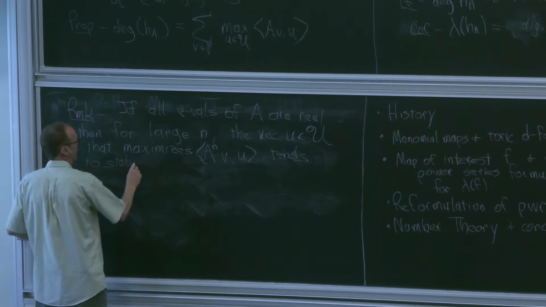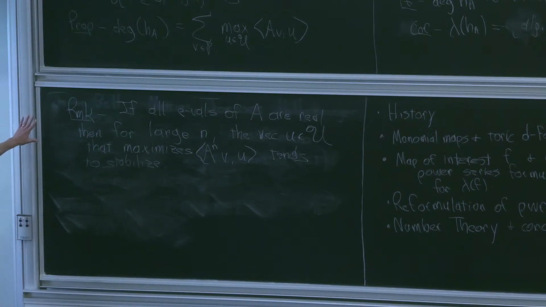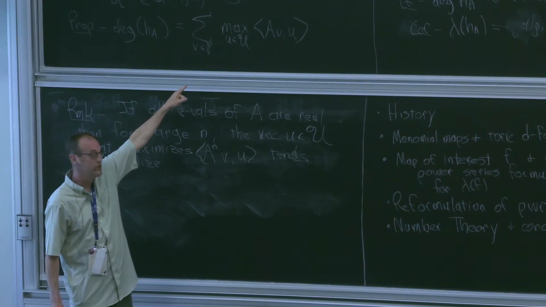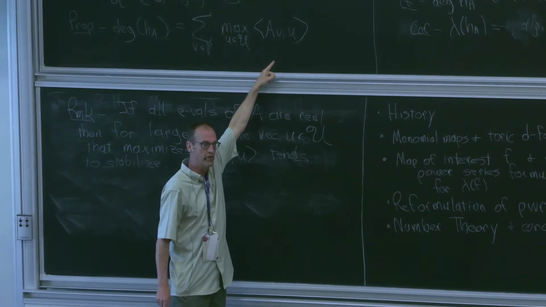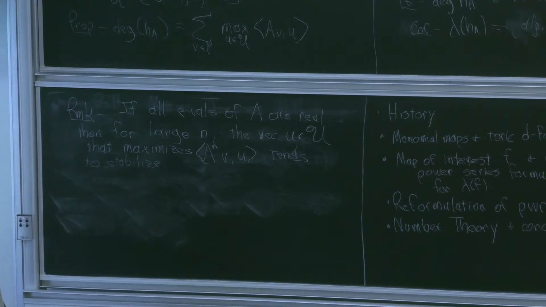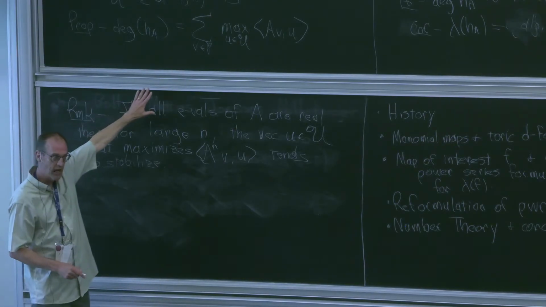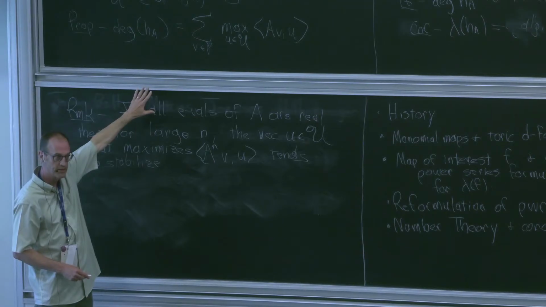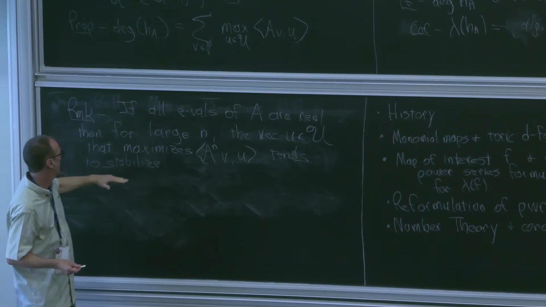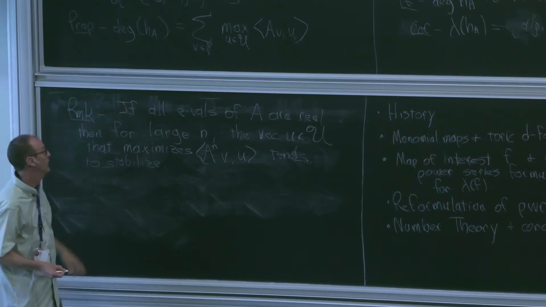Okay, this is not quite right even in that case, but close enough. It tends to stabilize, okay? So what looks like a max, you can forget the max after a while. You're always just plugging in the same u when you evaluate this inner product for large n, and then you really are looking at linear recurrence stuff again. On the other hand, if you've got leading eigenvalues and they're complex conjugates, then you get these rotations built in, and you never get this kind of stabilization. And then the max is relevant for all n, all right?